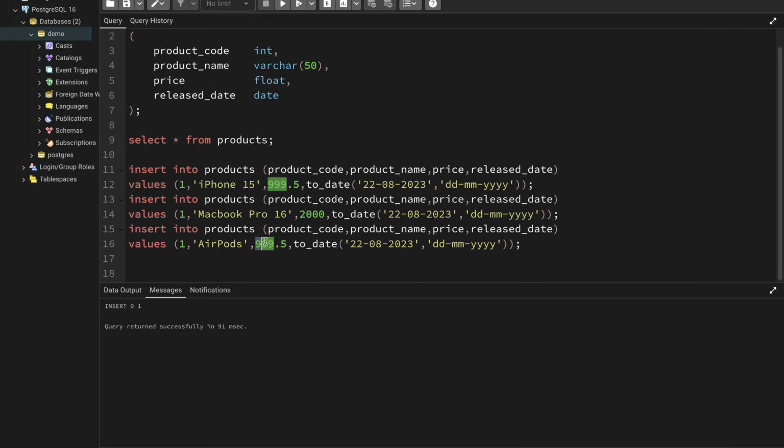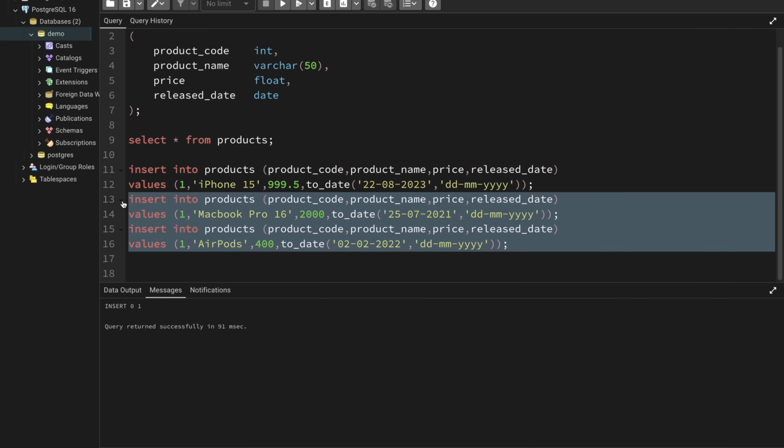Then for AirPods, let's say I'll make it 400, and the date could be, let's say, 25/7/2021, and this could be 02/02/2021, or let's say 2022. And let me run these two records as well.